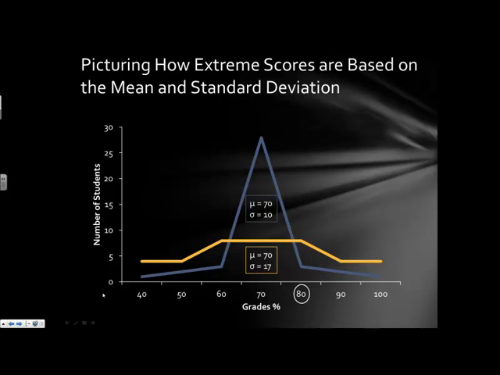So here's a picture of that phenomenon, looking at two different distributions. This first distribution, the blue one, is a lower variability distribution. It has a smaller standard deviation than this distribution, which is a larger variability distribution with a higher standard deviation. The reason this has less variability is because the vast majority of scores are clustered right around the midpoint, right around 70. There's a lot of common scores in this data set, and then there are some extremes on the high and the low end of the distribution.